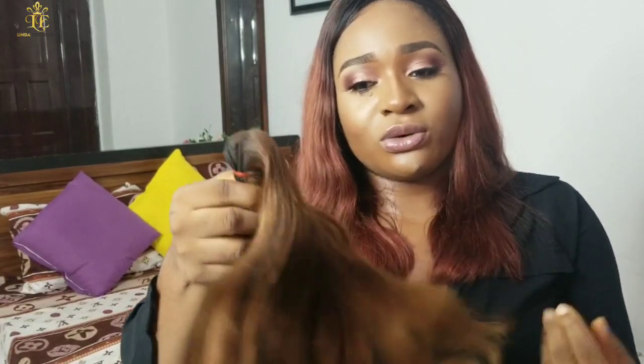And one thing I find is that when it comes to bleaching your hair, that's another difference between single drawn hair and double drawn hair. Single drawn hairs are easier to lift. It's easier to bleach single drawn hair, unlike double drawn hairs. Double drawn hairs take more time to lighten, but because of their texture, it's difficult to get damage when you lighten double drawn hair, because the rich texture of the hair makes it difficult for the hair to damage.